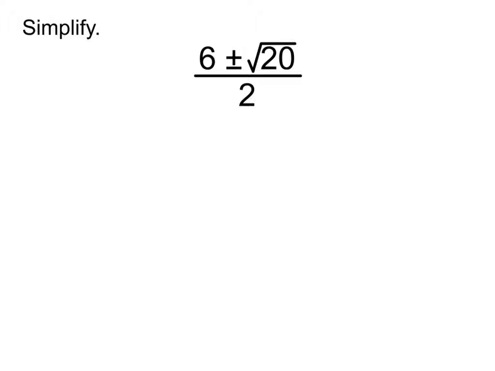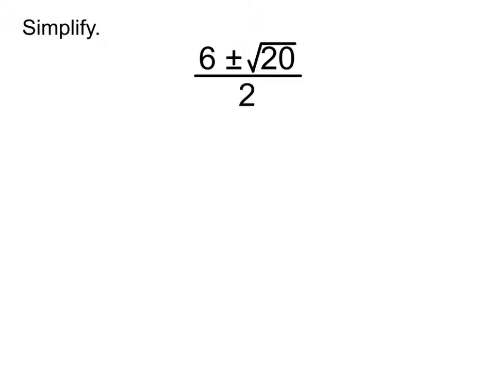A much more complicated looking fraction, of course. And hopefully this particular fraction looks somewhat familiar. If you take a look at your homework from last night, this is the answer for number 1. 6 plus or minus the square root of 20 all over 2. And this is how I expect you to format the answer there. But now we're seeing today that we can actually take them a little bit further. And that's kind of the point of today's work here, is seeing that we can actually break this down more.